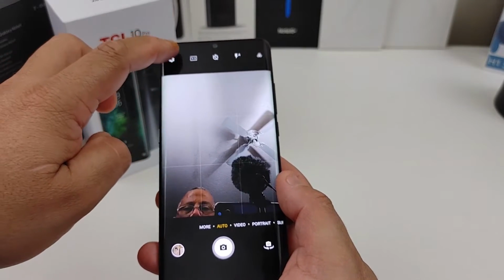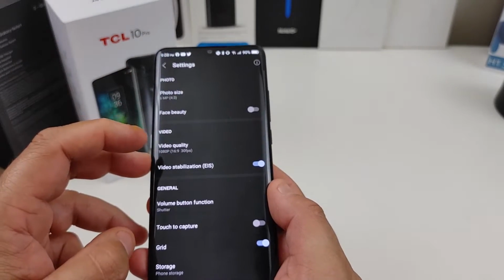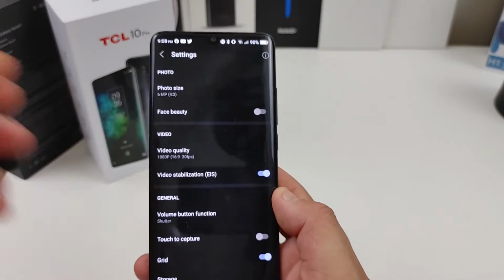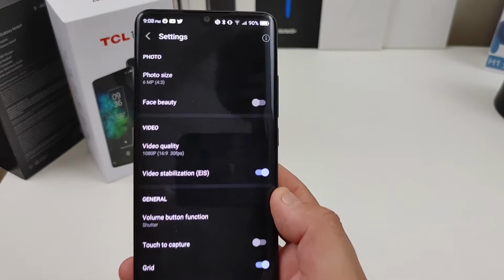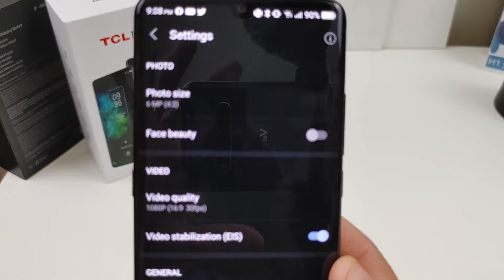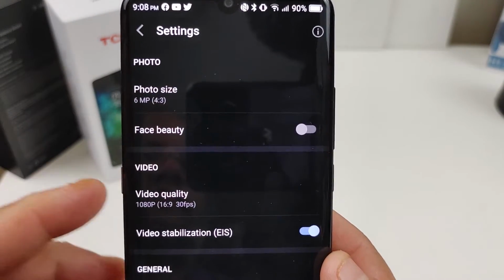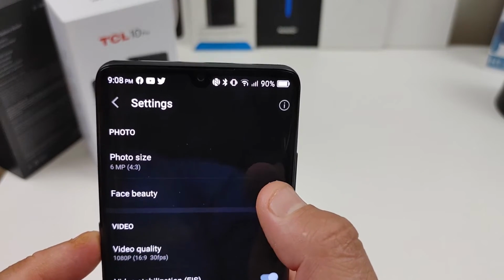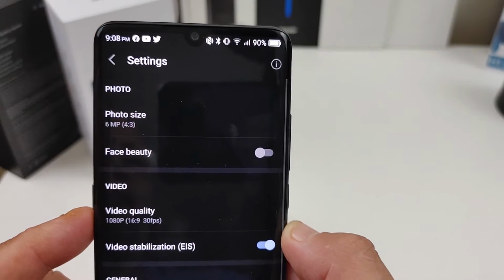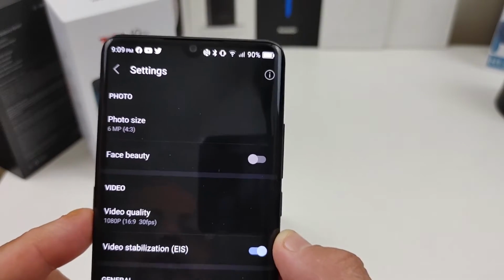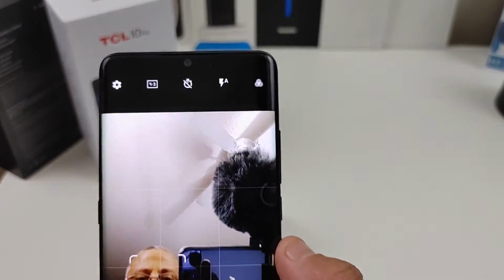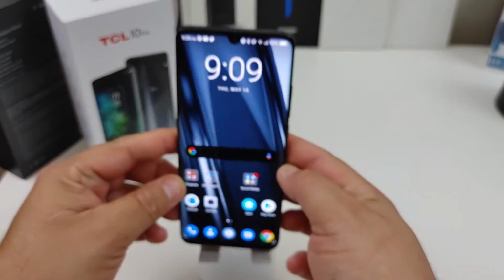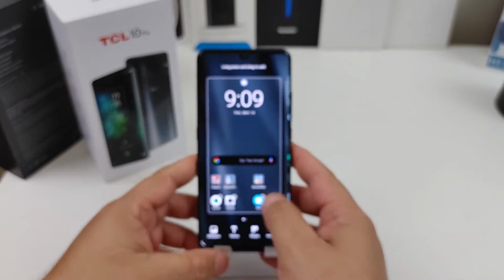The other thing that I'm going to mention, let me turn the camera upside down. The one thing I mentioned too with the face camera, or the front facing camera, a lot of people have been complaining about it. See that face beauty? Turn that off. It's usually turned on, so it's going to smooth out your face. It's going to make it look unnatural. Turn that off, and that will make your front camera a lot better. Guaranteed.